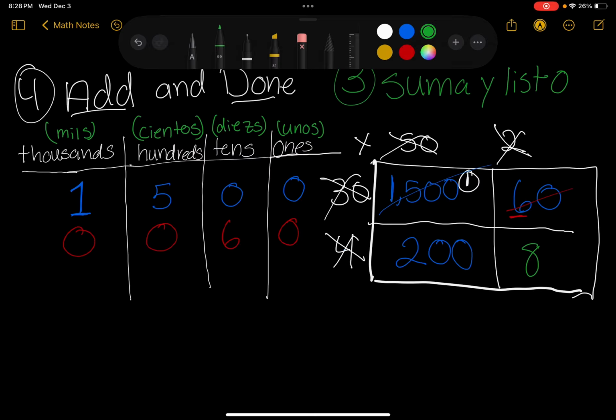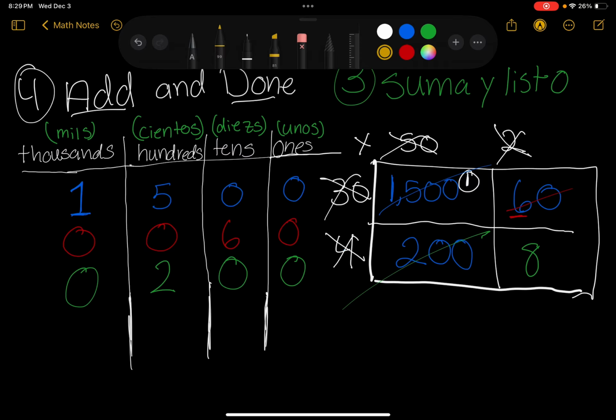How many thousands we have in 200? 0. How many hundreds do we have? We have 2 hundreds because we're balling. How many tens we got? 0. And how many ones we got? 0. And so now I'm going to extend this a little bit more, make it longer. Not pretty, but it is what it is. And so now 200. Bye, bye, bye.